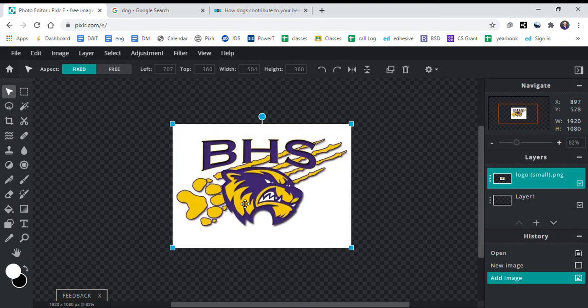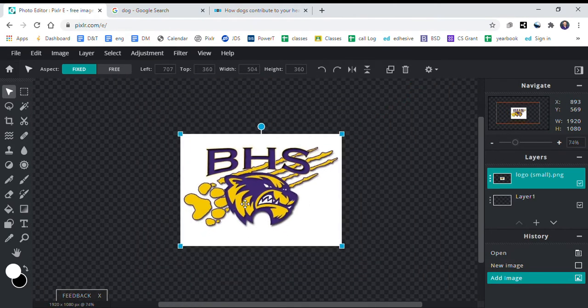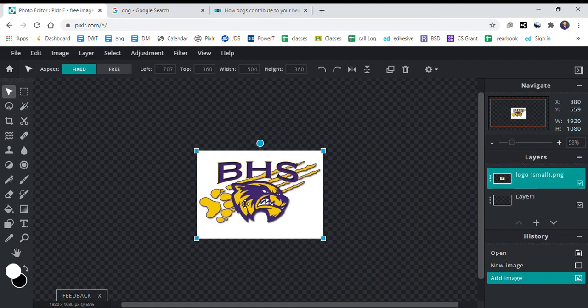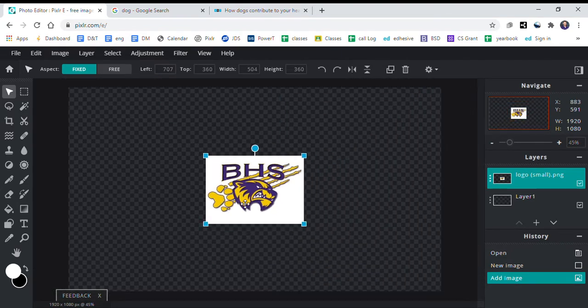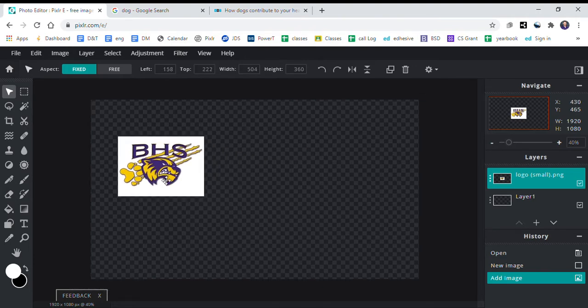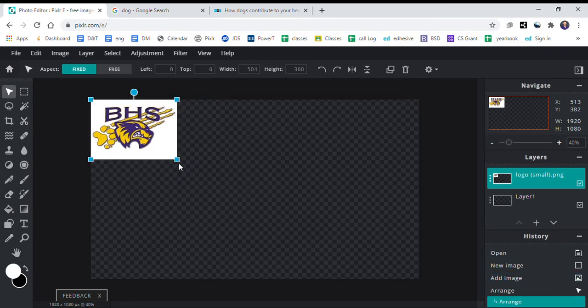We've got this image. I'm using the wheel on my mouse to zoom in and out. If you only have a trackpad, you can use your two fingers to pinch in and out. However, having a dedicated mouse with a wheel will make your life so much easier. I'm going to continue with this tutorial, presuming you have a mouse. If you don't have one, you can email me. We can see what we can do to get you a loaner and see if you have one at home.